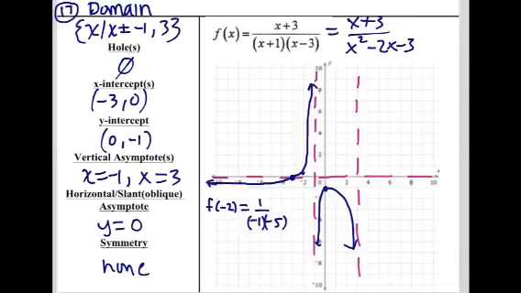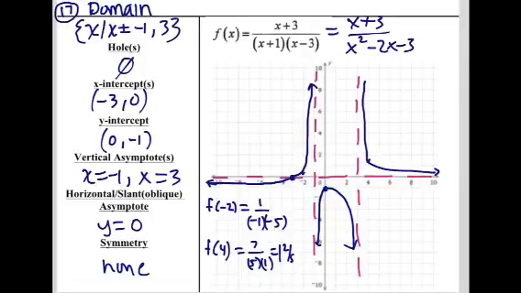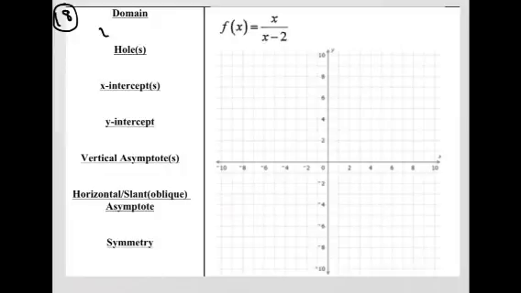Okay, on the right side, I'll pick, say, 4, so f of 4. So 4 plus 3 is 7, 4 plus 1 is 5, and 4 minus 3 is 1. So 7 over 5 is 1 2/5. So 4 is 1 2/5, so that's about here. And again, that's enough to know that the curve is going to go out like this. And there's the graph. So the domain here is all x such that x cannot equal 2.